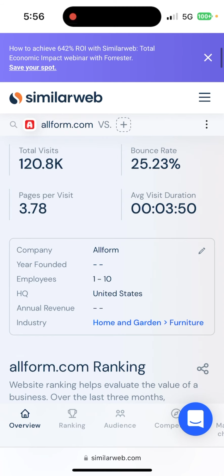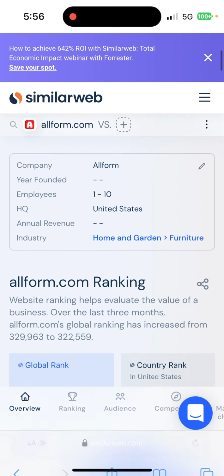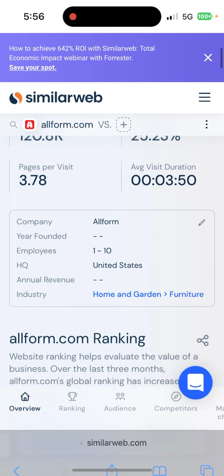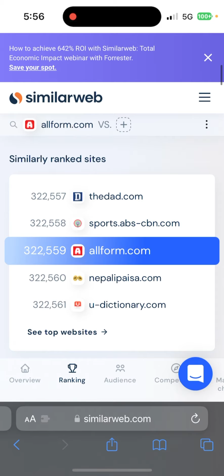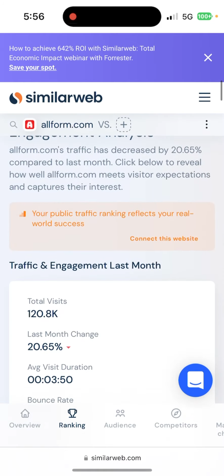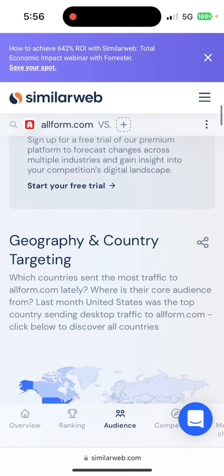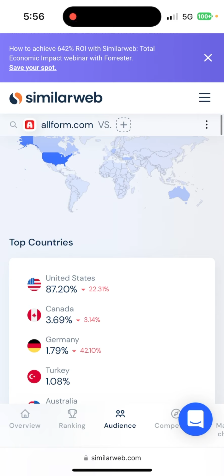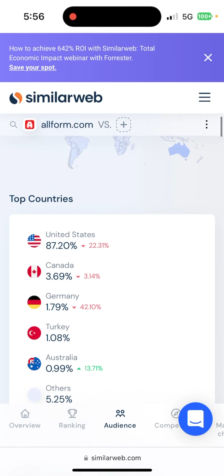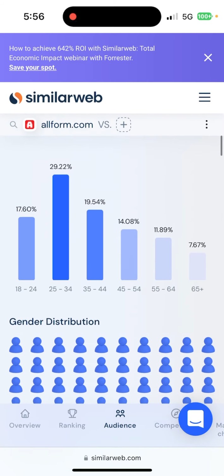A lot of pages per visit. Visit duration is almost 4 minutes. And as we can see here, those are the similar sites, but they're not necessarily supposed to be shops or in the furniture space. And the majority of their customers come from the US, 87%, Canada, and other countries.